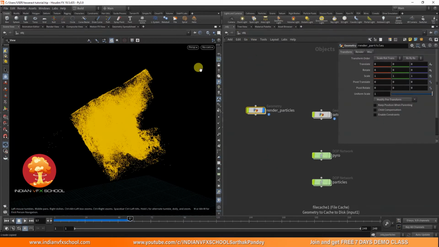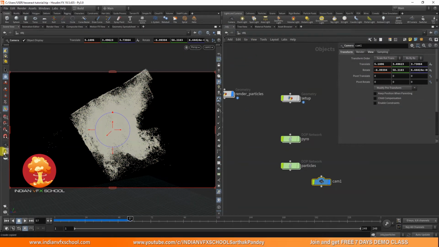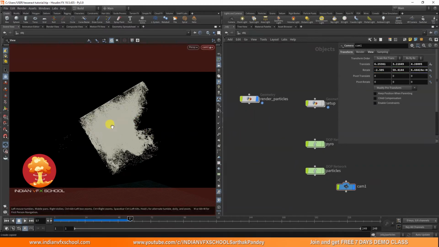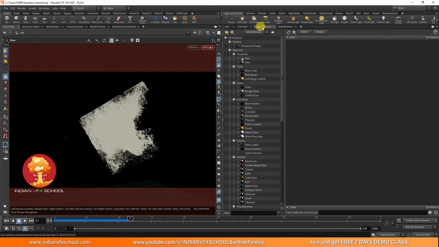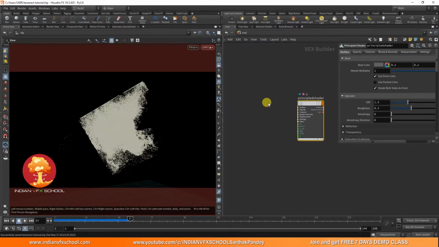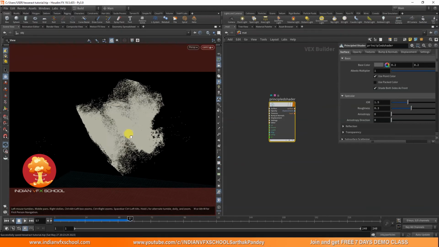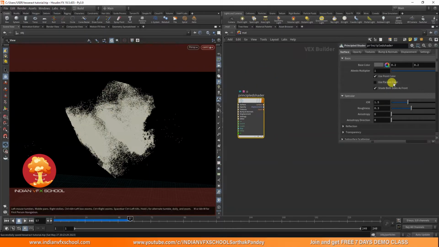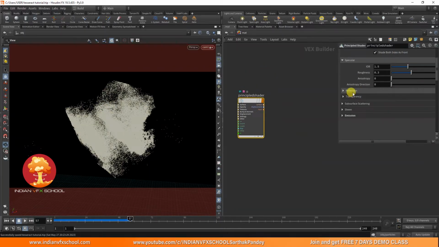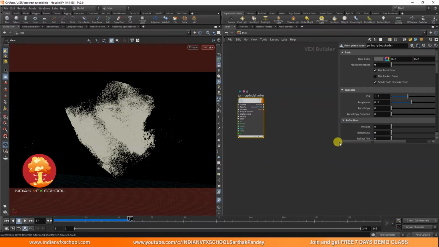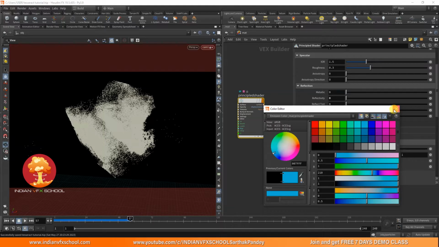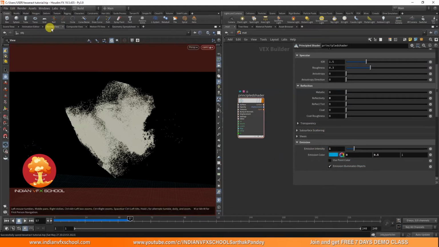Let's do a Control C, and let's create a new camera over here and lock it to the view. Let's see how it looks when we render it out. Let's create a new shader, and I've seen a lot of people really mess with the shader to get something cool looking, but we are going to do it as usual, really easy. Let's put the principled shader over here, and set the albedo multiplier to 0. I don't want any reflection, I don't want any color, all I want is the emission. For the emission I'll just choose some bluish color, and let's see how it looks in the render.